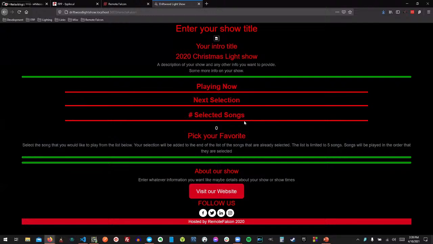So the nice thing about this is that this website is, I'm going to say, 99% customizable. There are a couple of things that you can't do with it, and I'll get to that as well. But you can change colors, you can change layout, and really make this website look how you want it to look.